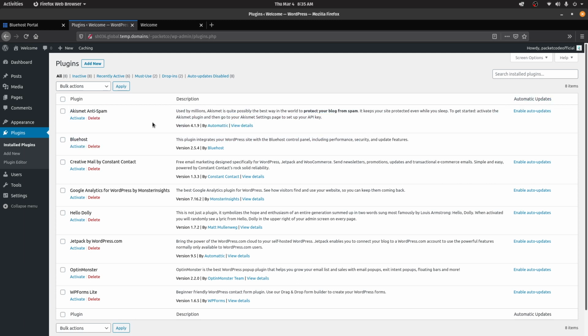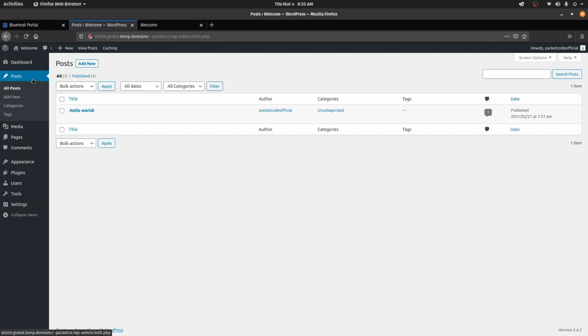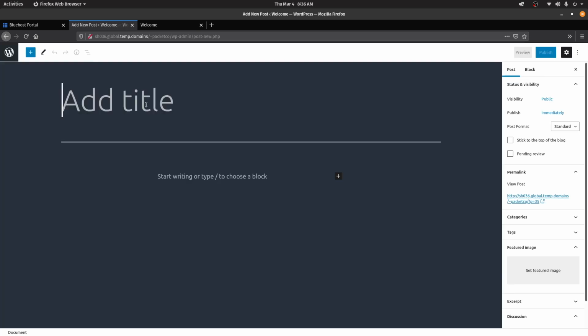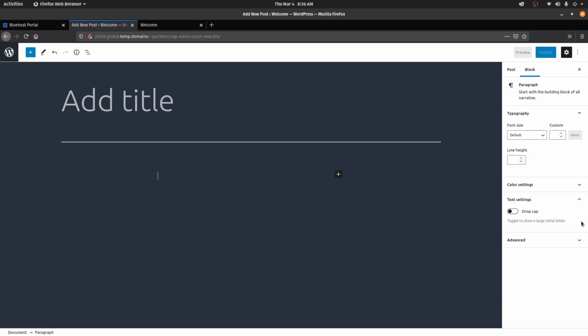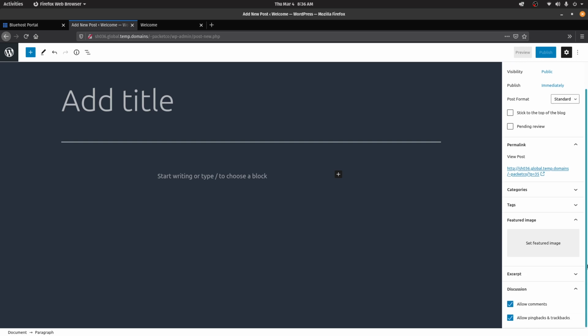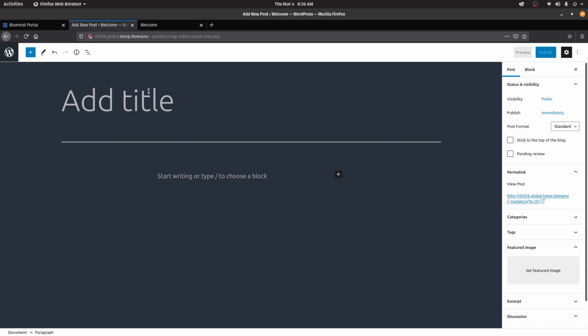Okay, so apart from these plugins and themes, you also have access to posts. So if you want, you can create a new post as well. So if you want to create a blog website, then you can create and manage your posts directly from inside this menu. So you can click on this, and you can create a new post. You can give a title to this, and you can add some description to it. And once you're done with that, you can change all the settings that you have here for this particular post. And once you're happy with it, you can click on publish.